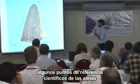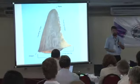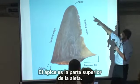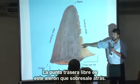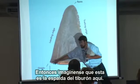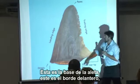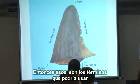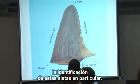I'm going to point out some scientific landmarks on the fin, because we're going to go through an exercise identifying some fins, so you need to know what I'm talking about. The apex is the very top of the fin. The free rear tip is this flap that comes out the back. The origin is where the fin starts. Imagine this is the shark's back right here. This is the fin base, this is the leading edge, and this is the trailing edge. Those are the terms I might use when describing how to identify these particular fins.